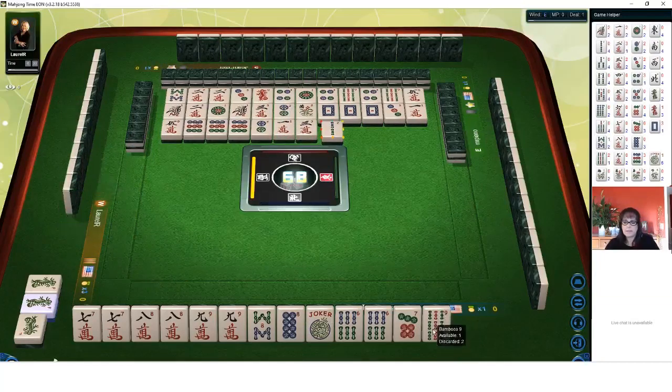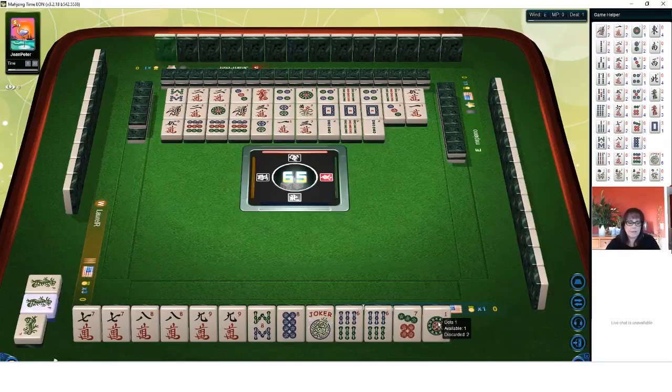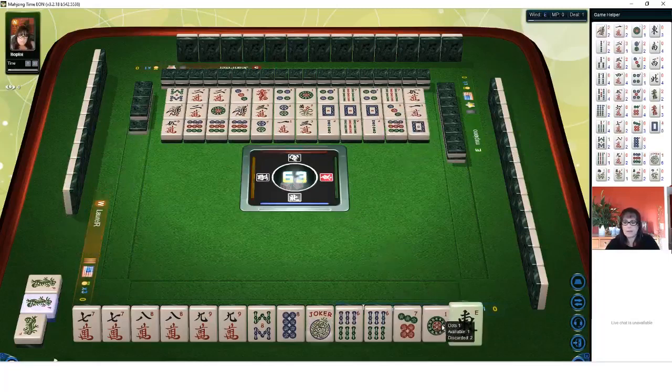2 bamboos. We'll get rid of the 9. 9 bamboos. Doesn't look like anyone's playing a year hand. 2 bamboos. 9 dots. White dragon. Let's just get rid of the winds. There are no winds out right now. Someone's playing a wind hand.